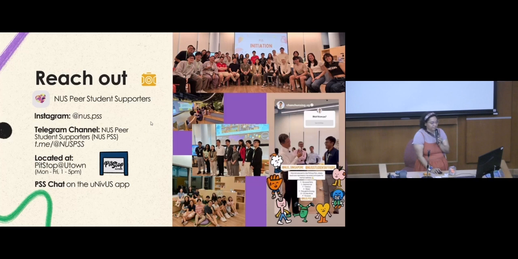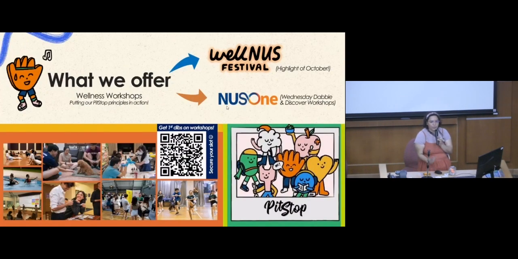More than that, especially in your first semester, this is the most fun part because you can try anything, like a buffet. One of the things that you will definitely have is NUS 1's Wednesday Dabble and Discover workshops. There is pet therapy, where we bring puppies and kittens down to give you unconditional love that apparently nobody else can during semester time. We go for Zumba, craft workshops, and resin workshops as well. So please look out for them.